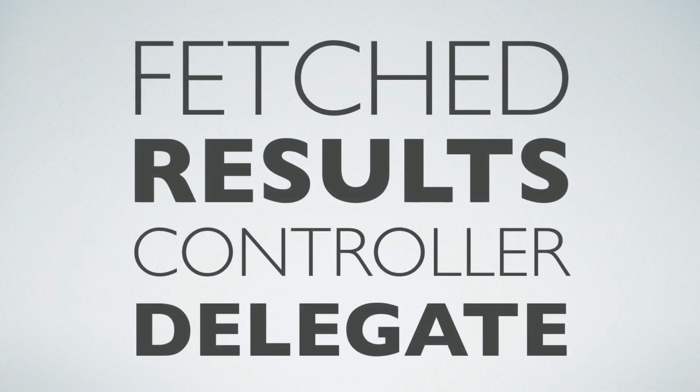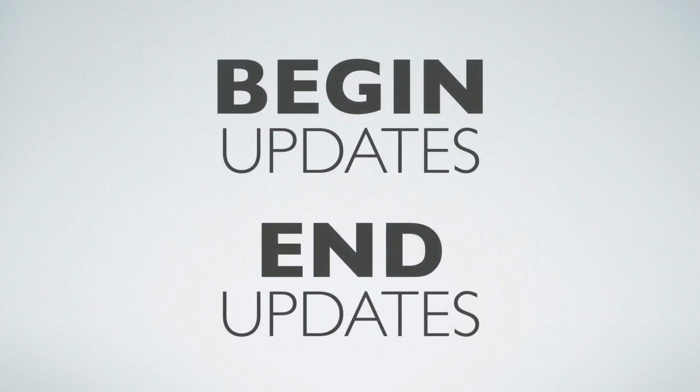Even better, the fetch results controller delegate will give us fine-grained updates. This essentially replaces all of that tedious boilerplate code that we talked about earlier. We don't have to manage arrays of objects and reload, things like that. We can pair these delegate callbacks with table view begin and end updates, and adding, removing, and reloading rows there gives us all that fancy UIKit table view animation for free. We don't have to write any of that anymore.